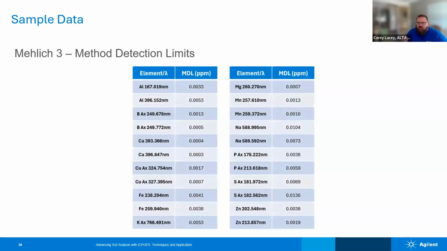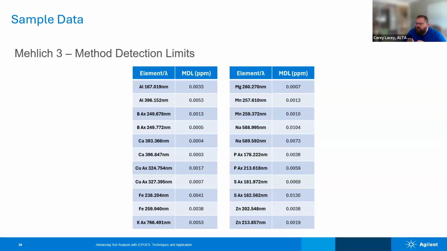I got the question, and I think this is really valid. This was in Mehlich 3, but with chemical elements added, correct? Yes. Have you played around with detection limits in an actual soil extraction, just low levels in soil? Because in soil there are so many other chemicals that there's a lot of interference. And there is a lot. I didn't have an opportunity to take a lot of time with this sample set, so no, I did not do that. But I think that's work that should be done. I think it would be very interesting to see.